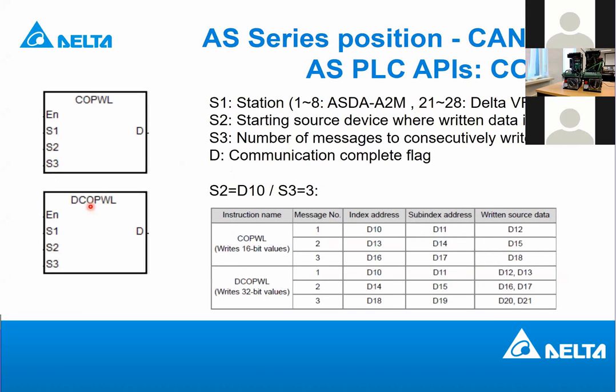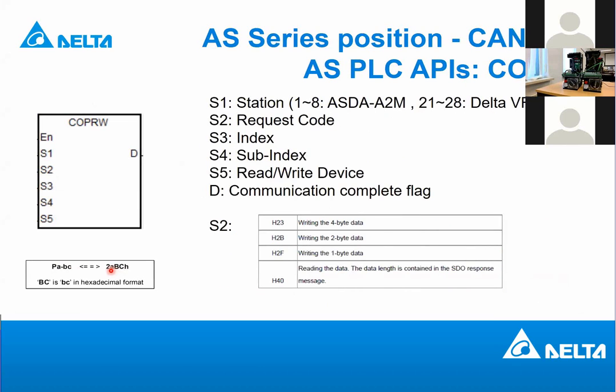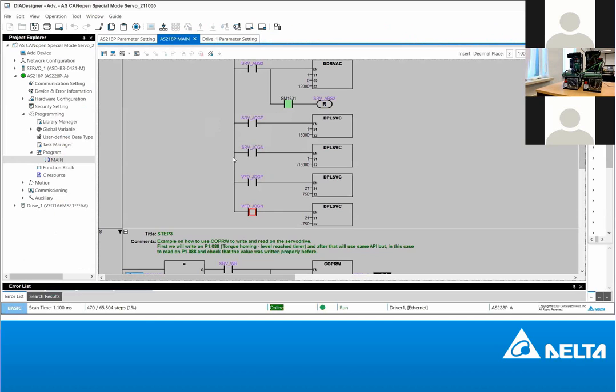So A is the parameter group. In our case, what we just showed you is group 9. So if I was going to write that with this API, it should be 9. And then BC, that was 36 or 37. So BC is the index. For you to have the correct index register to specify, you need to convert the BC to hexadecimal format. So it's in decimal, you convert it to hexadecimal format. Let's test it on our project and see how it works.